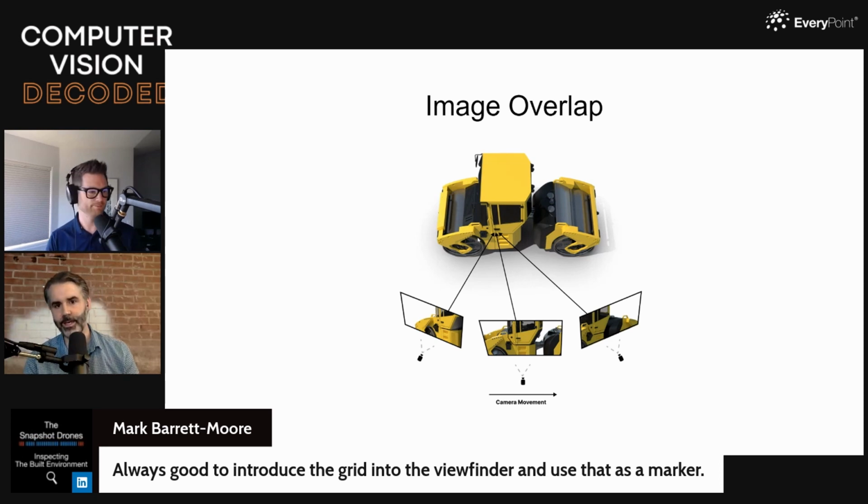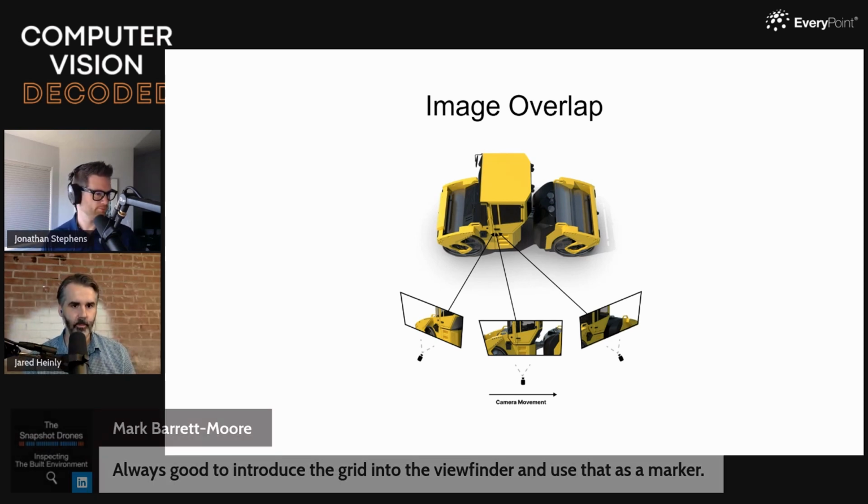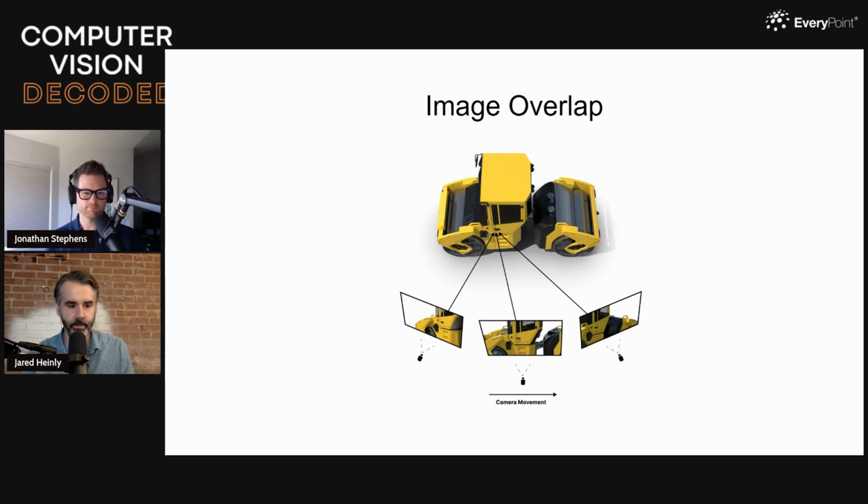That's a little different. Yeah, so when you're arcing around something, you may think, well, as I'm rotating around that, I'm still pointed at that object, so my overlap should be high. I'm still seeing at least 75% of that object as I rotate. I should be able to walk pretty far and snap a new photo. Well, the other thing at play here is the angle at which you're viewing that surface. We touched on it a little bit before with the arc, which is what we're doing here, arcing around the object. So again, one of the things needed for a good 3D reconstruction is to have the appearance of that object stay similar between consecutive images.